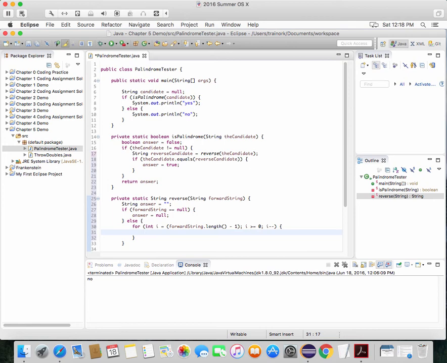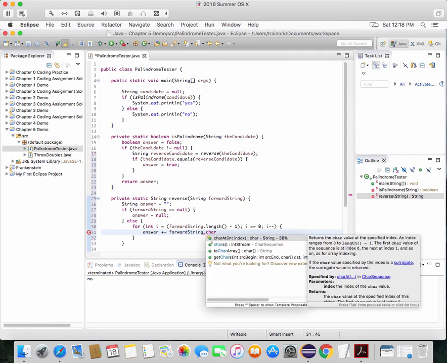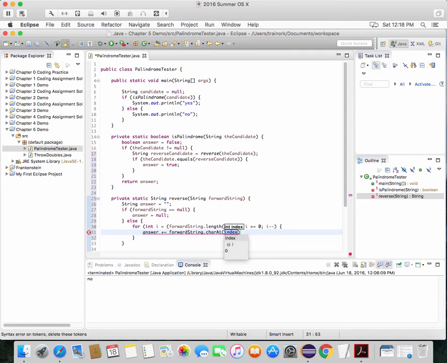That looks good. Now we just want to take forward string char at I and append it to the end of answer. So we can say answer plus equals forward string dot char at I, semicolon.